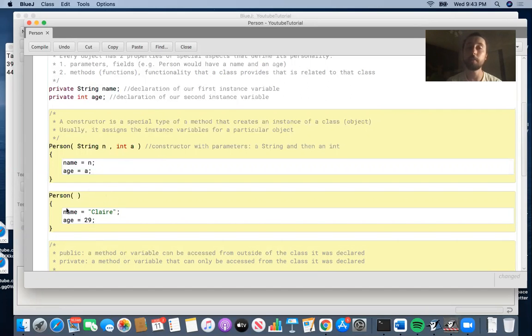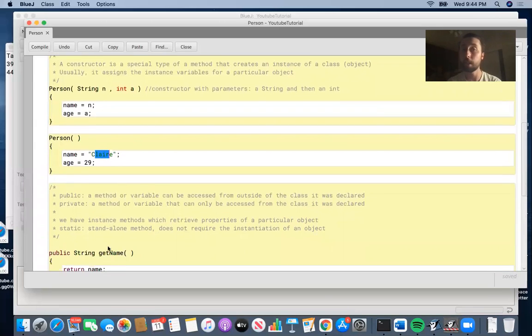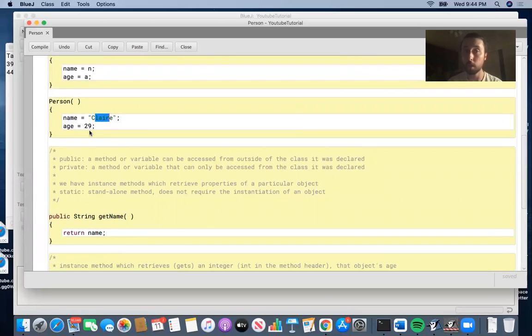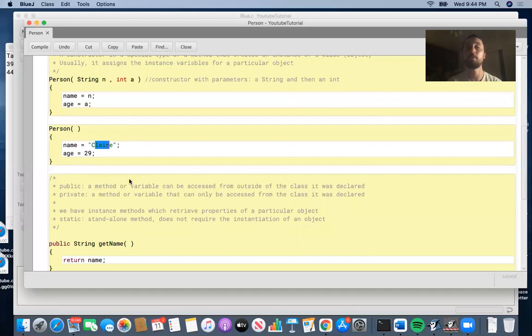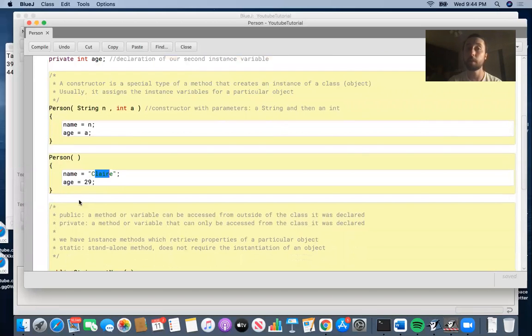So if you just said Person x = new Person(), and you left the parentheses empty here, it would set that object's name to Claire and that object's age to 29. Could you still call the setter methods on this object? Certainly. You can call the setter methods and the getter methods regardless of which of these 2 constructors you use to create a person object.